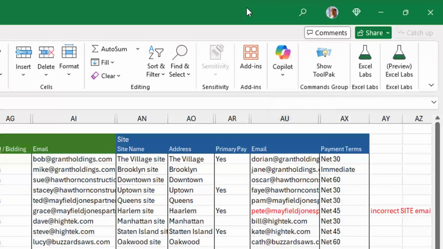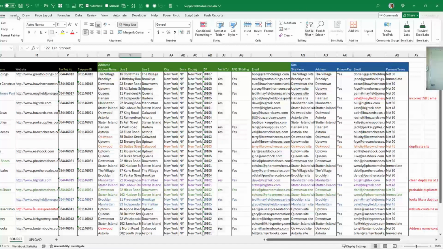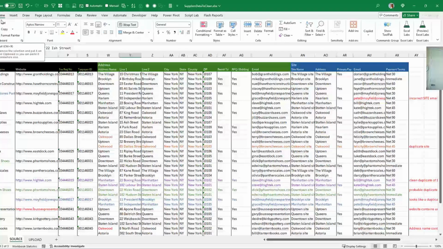So for right now, on this day, and this could change at any moment, right? We have to use something called Excel Labs. Excel Labs is an add-in. If you come here, add-ins is in one of two places depending on how old your version of Excel is. If you're on the monthly channel or the semi-annual channel, definitely, you still might find the add-in store somewhere like right about here on the Insert tab. But anyone on the monthly channel or any of the beta builds will have add-ins right here on the right side of the Home tab.